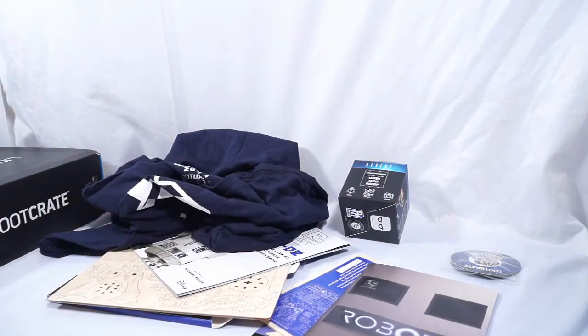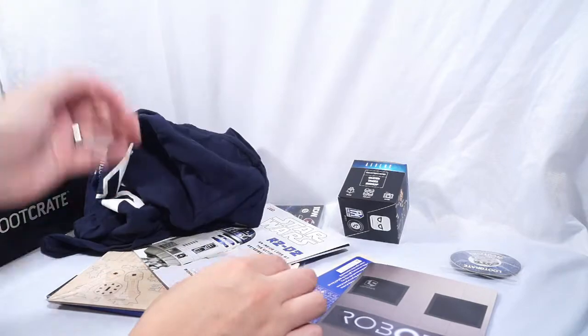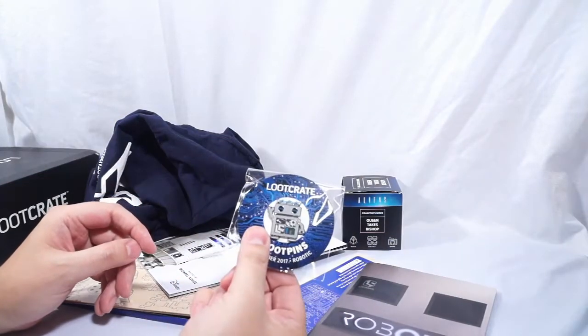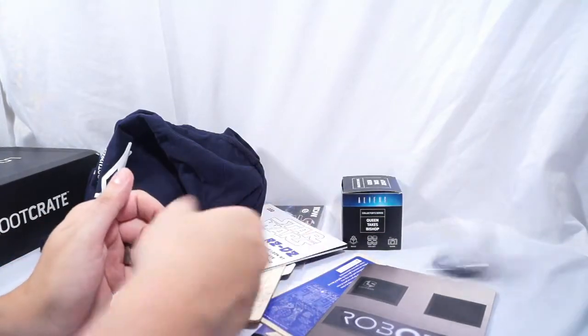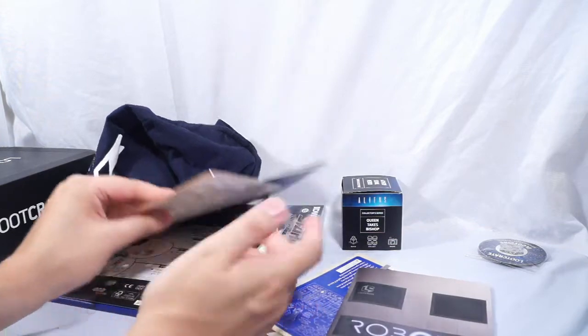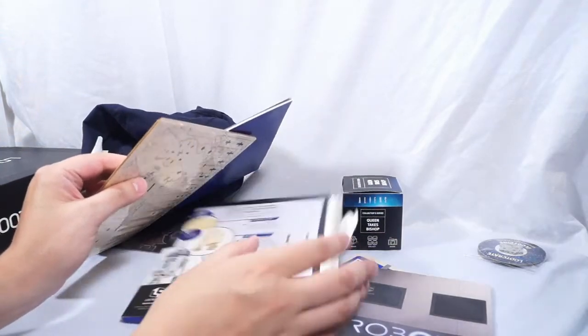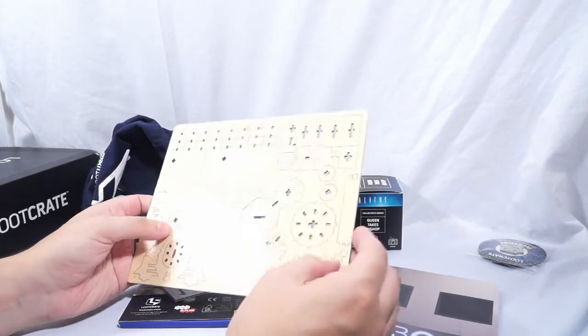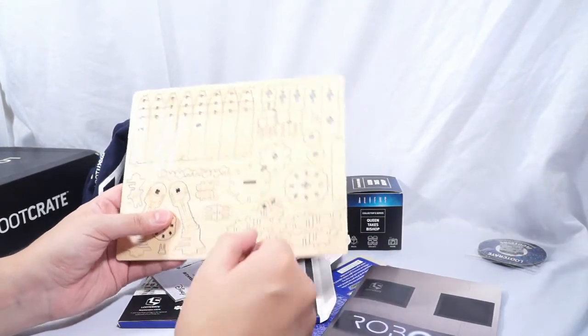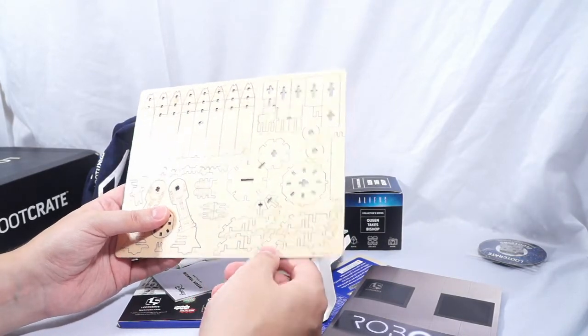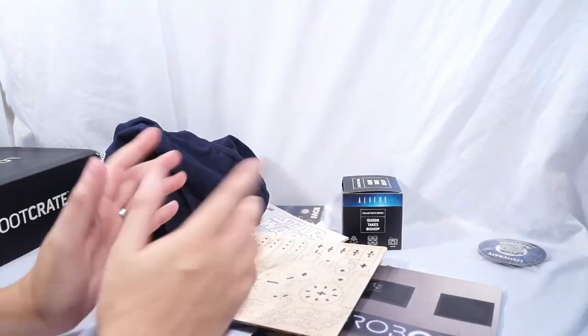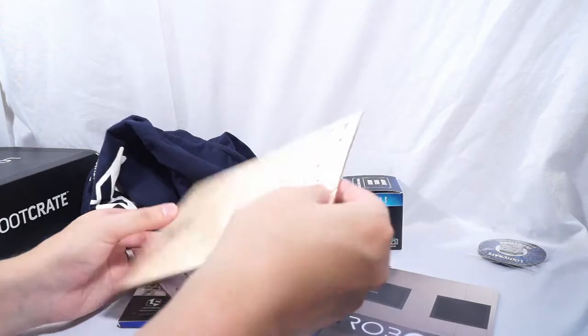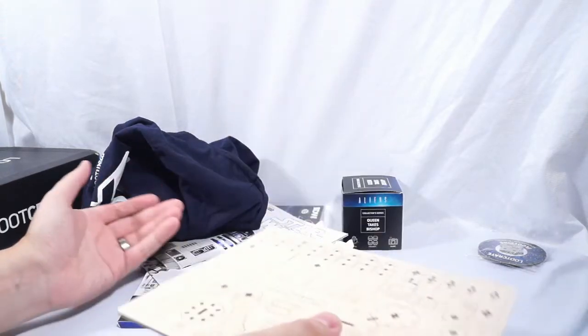Anyway, alright. Hey, that's all the awesomeness for this month in the Loot Crate box. Actually, this is a really nice box. I like everything in here minus the pin. But you know, you don't buy a Loot Crate box for the pin. That Bishop statue, awesome. Comic books, love them as you can tell by the channel name. And R2-D2, I love Star Wars. This thing is so cool. Maybe I will do a build video later on, maybe do a time lapse or something so everybody can see how this gets done.